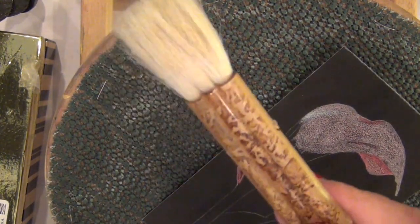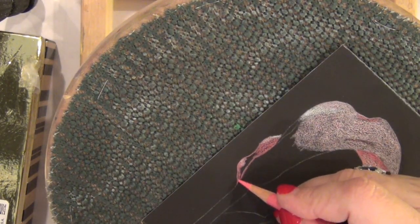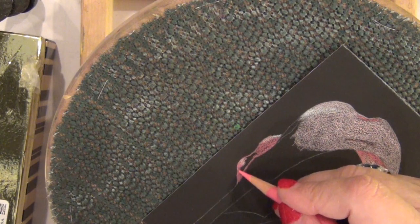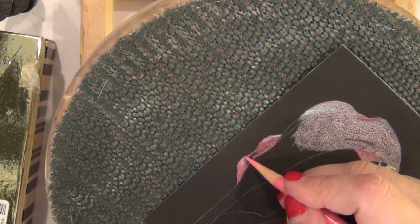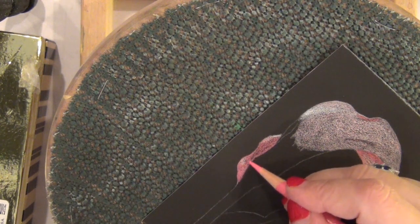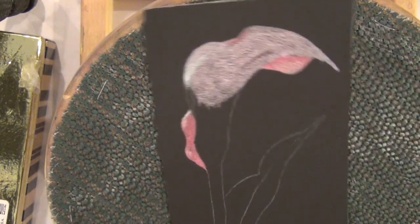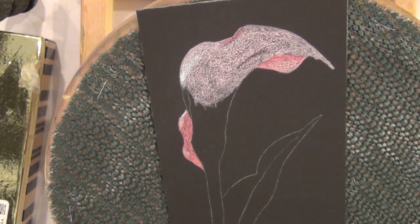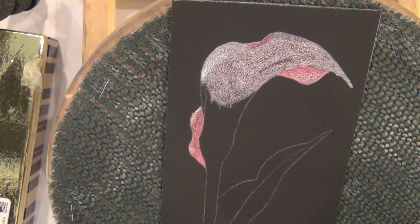So it's a hake brush to remove particles. Circular motion. Okay. So now I am, let me see, I forgot to pull another color. Let me just pull another color and I will be right back.